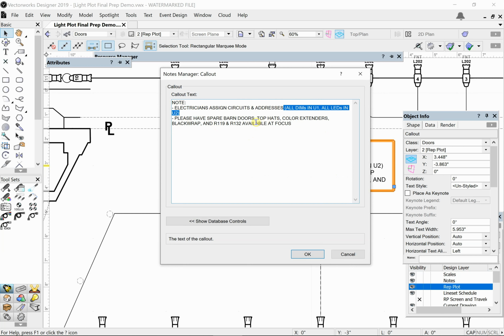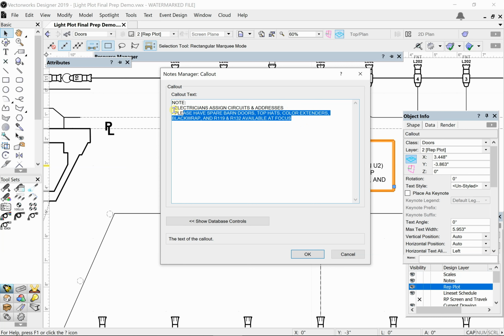They just leave it up to the people installing to decide where to plug things in and how to set the DMX addresses on LED and moving light fixtures. It's usually actually easiest. We're not, as lighting designers, just taking the easy way out. We're making it actually easier for our electricians by giving them that freedom. So that typically goes there.